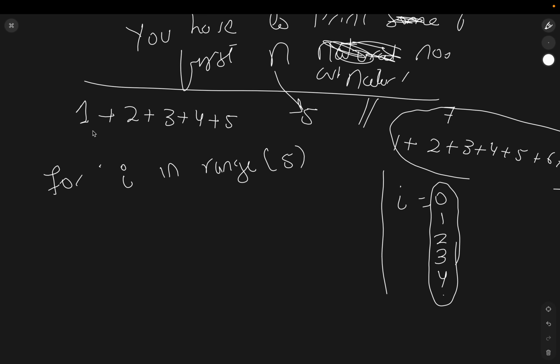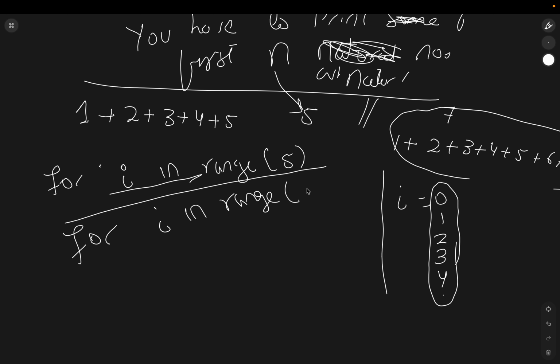Getting this point? But as we know, the natural numbers start from 1. If it starts from 0, that will be the whole numbers. That means here we have to make a certain kind of change. So what change we can make here is, I can say something like this: for I in range, since we have to start from 1, I will say the starting condition is 1, right? But here you are giving the stop condition as 5, but if I'm saying n is 5, we have to include this 5 as well, right? So that means here if it is 5, we'll be doing it as 6.